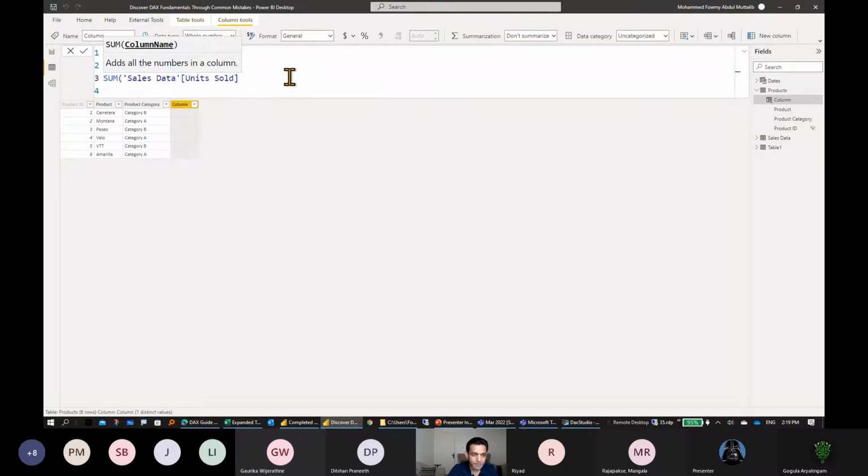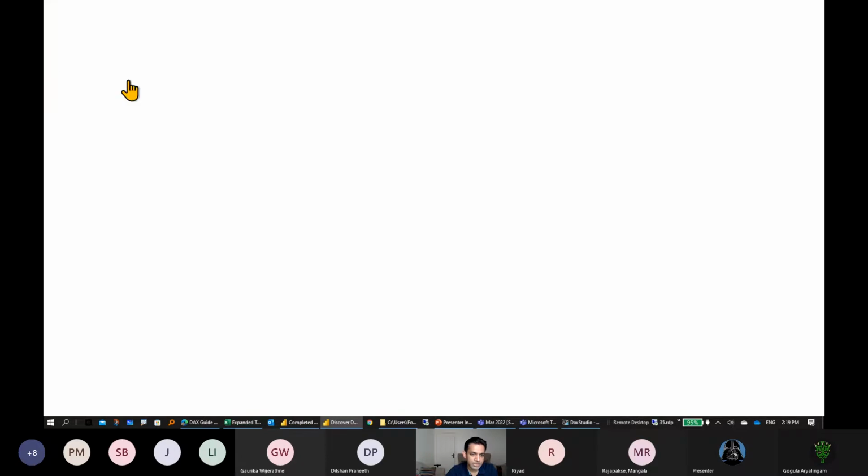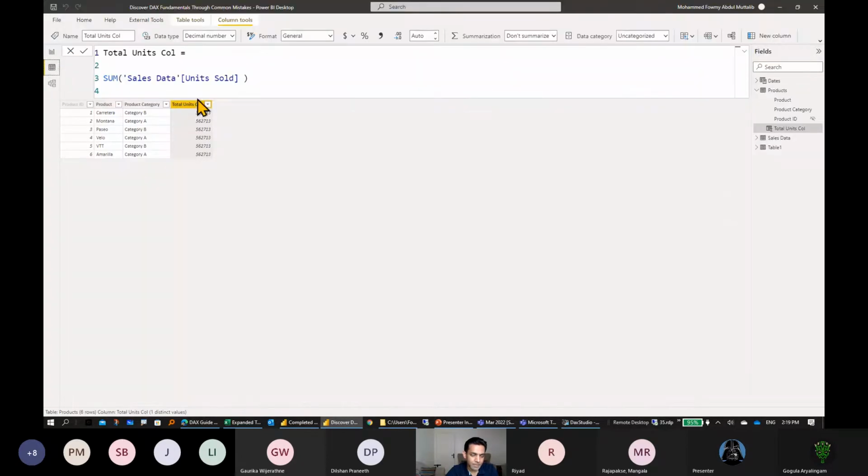Okay, you're looking at the same number everywhere for every product. Though we have a relationship here between the product and the sales table, it doesn't seem to do the filtering. What's going on here?